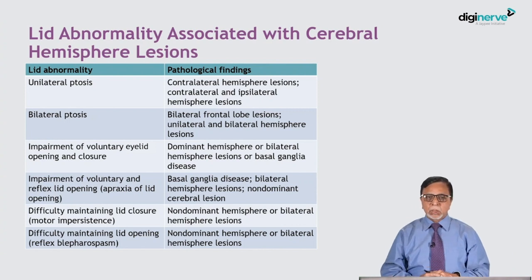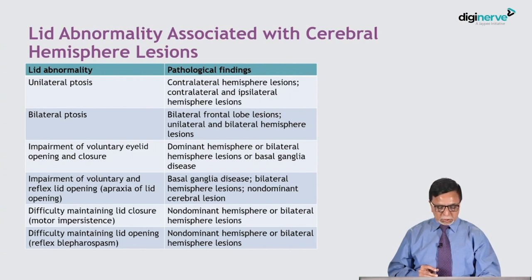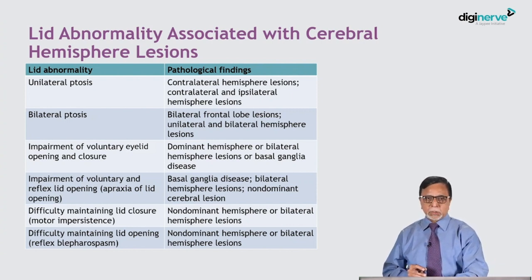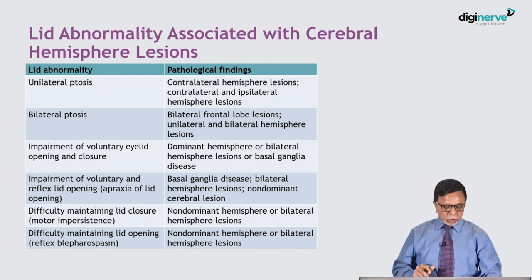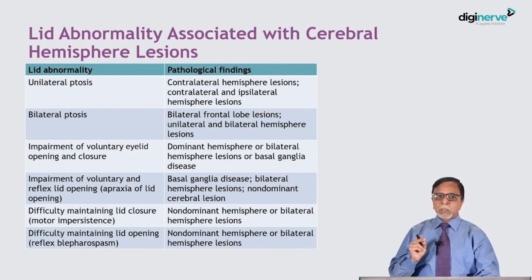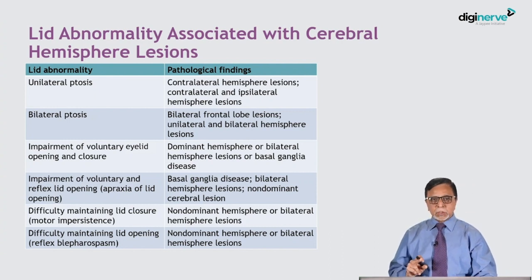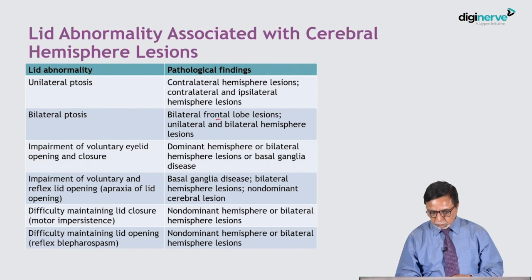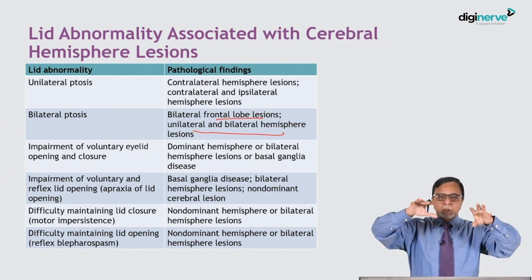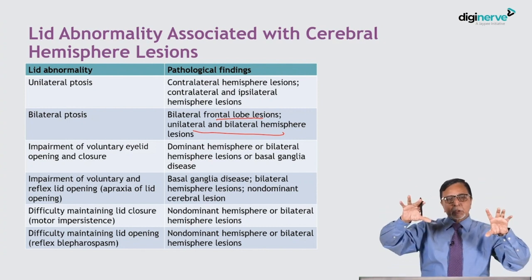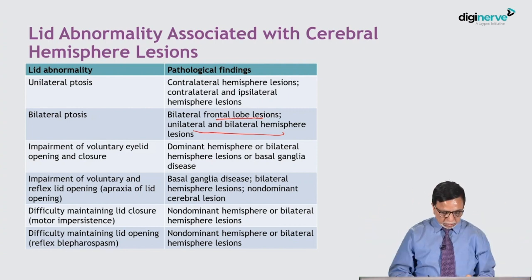This is from the Bible of Neurology these days, called Bradley's. Unilateral ptosis, and what is the likely possibility? Now, it's written contralateral hemispheric lesion. As I said, a right side lesion may cause Horner syndrome, right side ptosis, and opposite side hemiplegia. Bilateral ptosis can occur in a frontal lobe lesion or bihemispheric lesion. Suppose there is a midline lesion pressing the midbrain, then it can cause bilateral ptosis. Or bilateral ptosis without any brain signs may indicate myasthenia gravis.